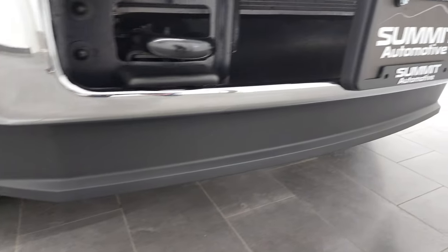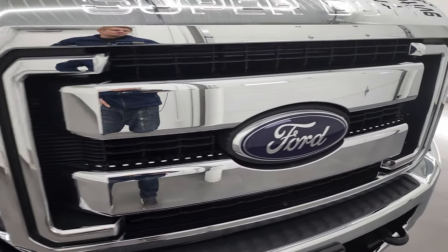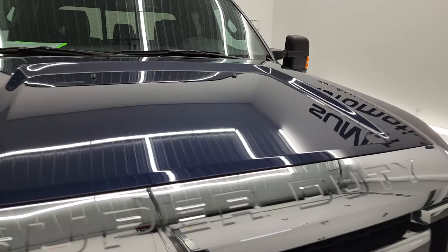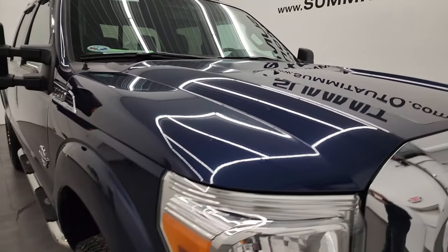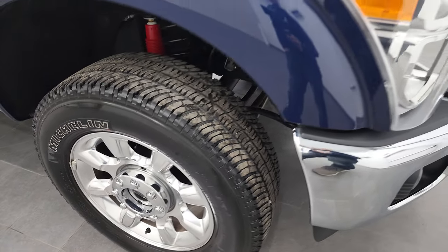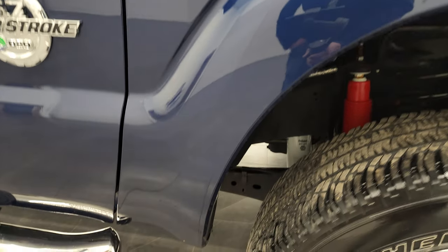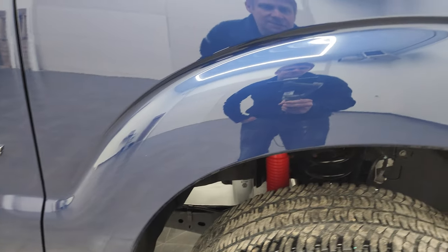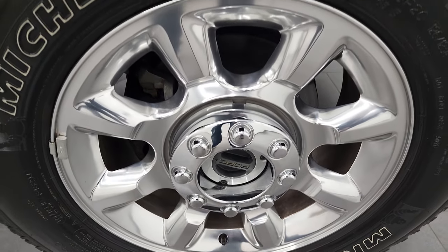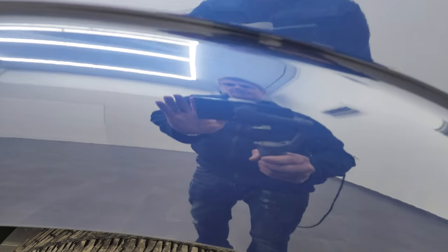Lower valance is in really nice shape, and it does have the factory fog lights. Chrome-trimmed grille and the hood is absolutely perfect. I love the 20-inch rims — that's one of my checkboxes. The Michelin tires — another checkbox. Dark blue metallic, another checkbox. Power Stroke Diesel, another checkbox. FX4, another checkbox. And one-owner, super clean, from Tennessee with very little corrosion — another checkbox on my list.